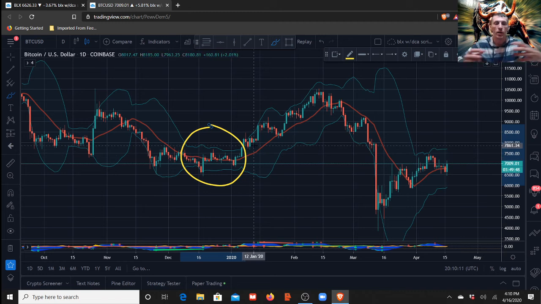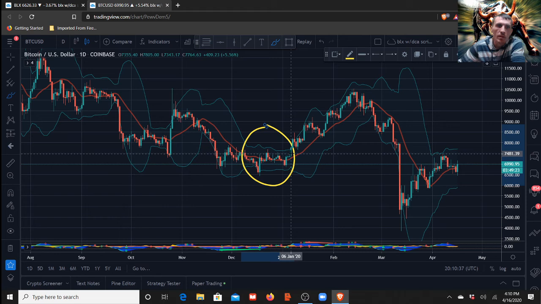And when the bands spread apart, that means that volatility has increased, and there is going to be a breakout to the upside or to the downside. Usually when the bands squeeze together and they break apart, it is usually a breakout. So you do end up getting a decent couple runs. But if you were like all the other traders and you only bought at the bottom of the band and you sold at the top of the band, that may work sometimes, but it's not the best strategy to use going into this.